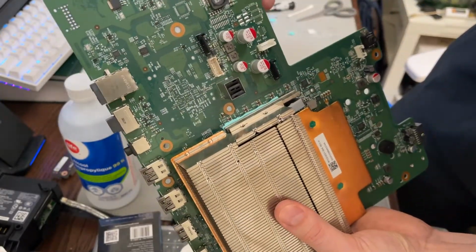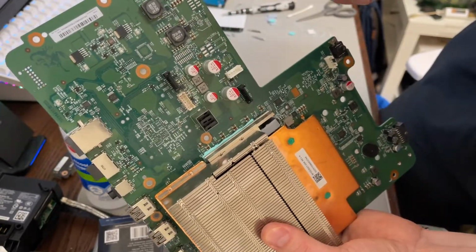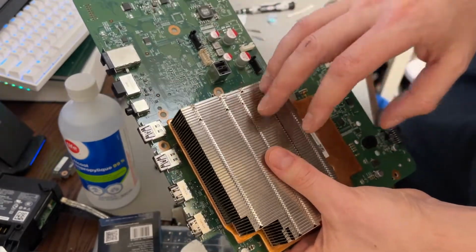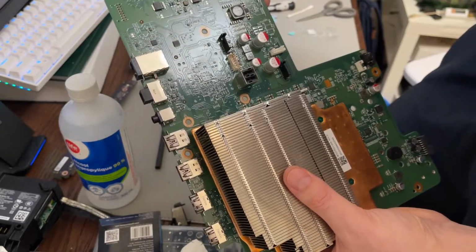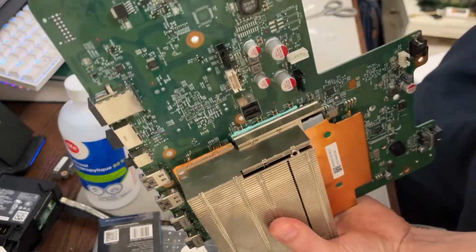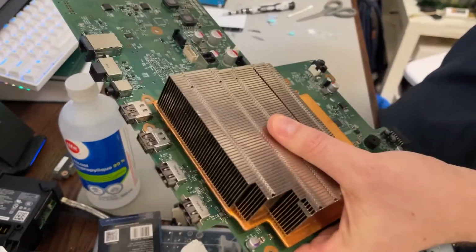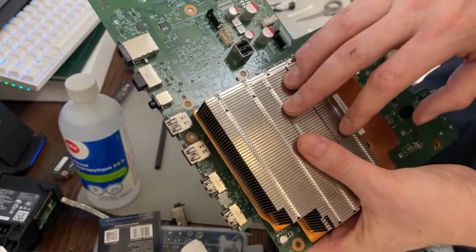So, another advantage of opening these up, just to make sure that everything is as it's supposed to be. And it looks like I caught either a manufacturer's defect or someone who had opened this before, but from what I'm seeing, it didn't look like anybody ever opened this system up, to be honest. So looks like from the factory, that little strip was missing. And that's concerning. So yeah, might have dodged a pretty major headache in the long run if those chips had overheated.